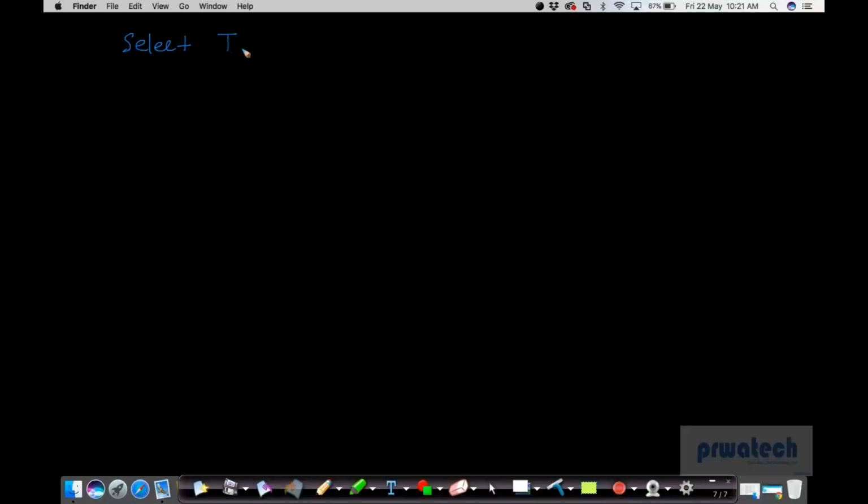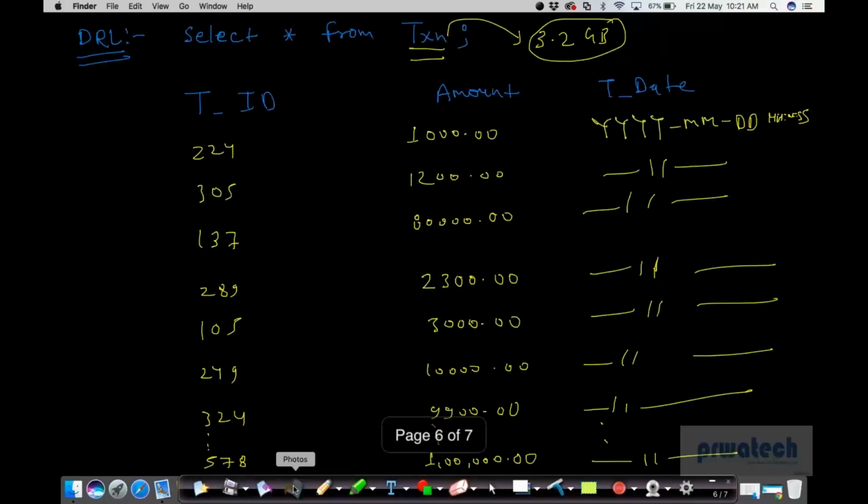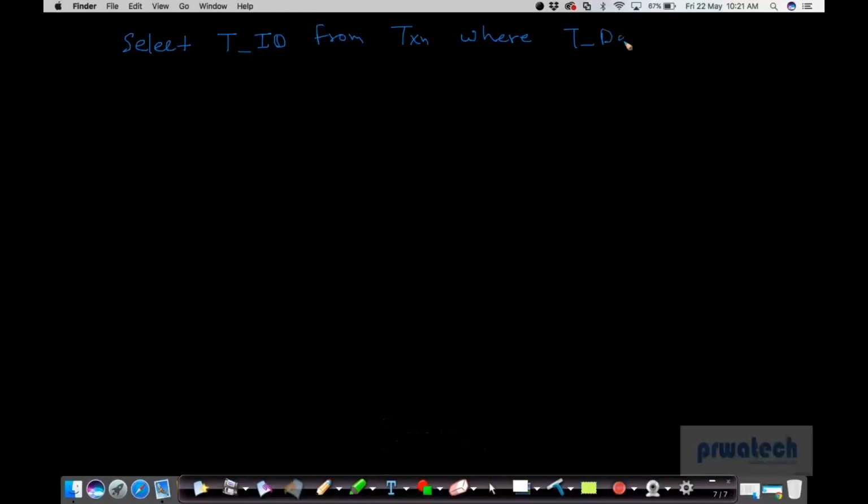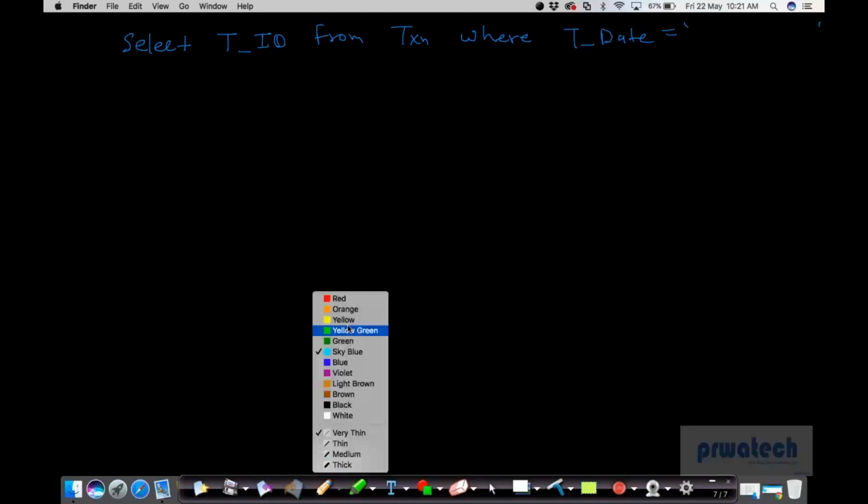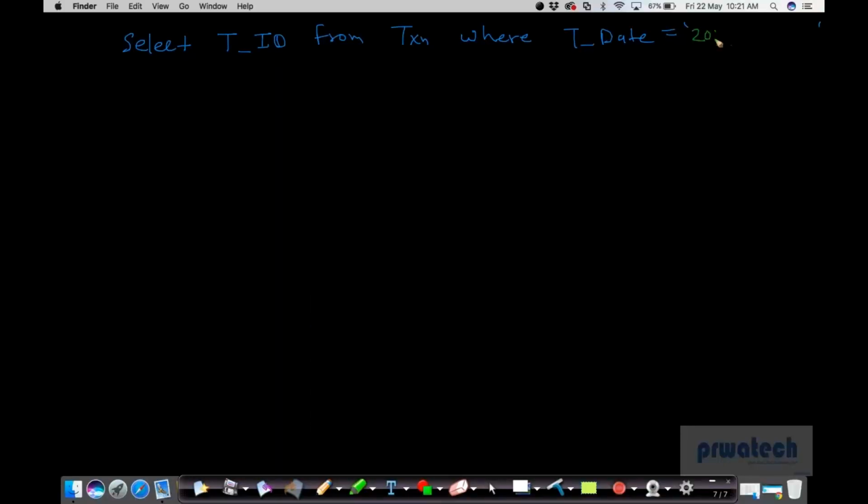So I'll say select T underscore ID, transaction ID from table name, which is transaction, where T date is equal to some date of transaction I'm looking for. Let's say I'm looking for a transaction of 2019 YY DD at 12 o'clock. How many transactions were made at this time?